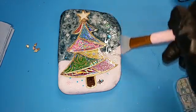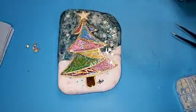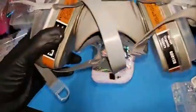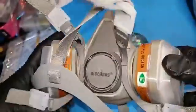Sorry, I have some drips. I'm just trying to control a little bit. And the respirator looks like this. Katie has a link for one that she highly recommends. It's got organic vapors filters to it. But it's the whole over the nose respirator with the filters.